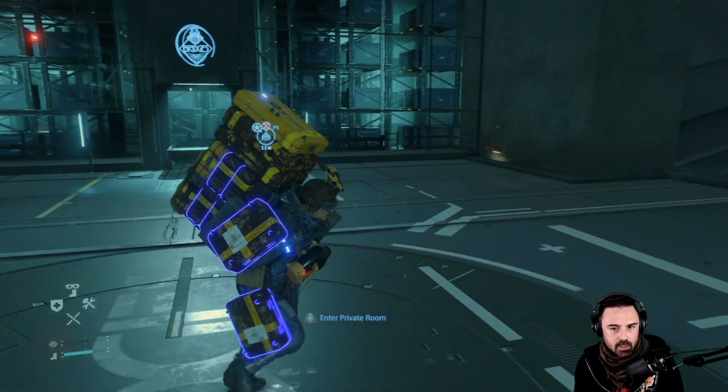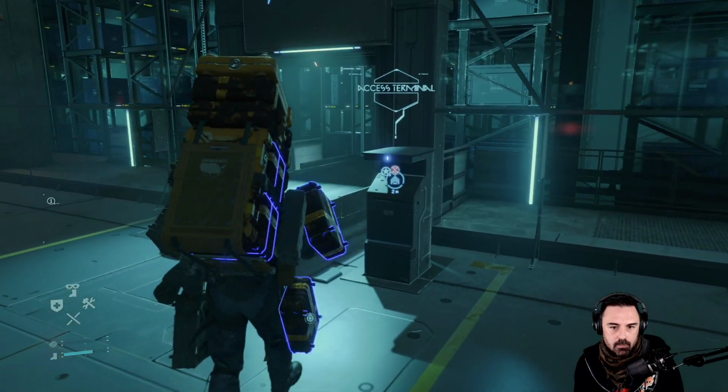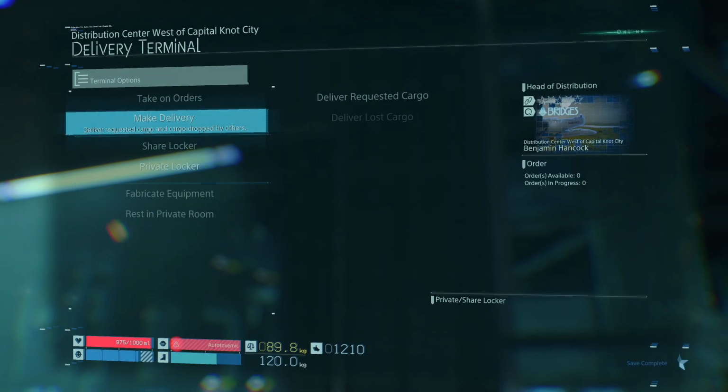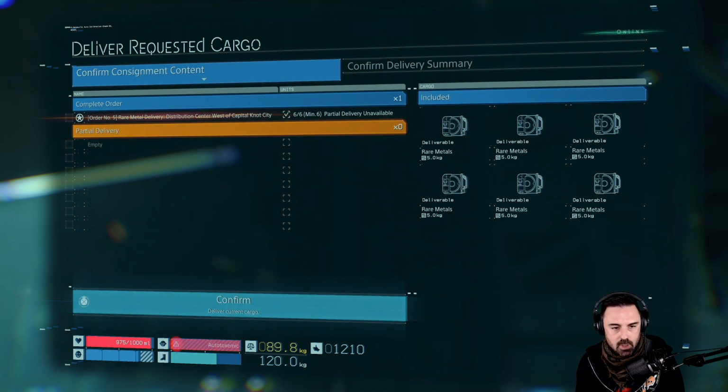Okay, so it looks like we can't currently offload our cargo. Oh, maybe we can. Let's deliver the requested cargo and then take care of BB.